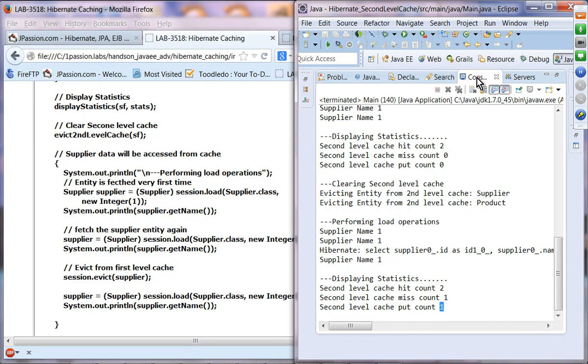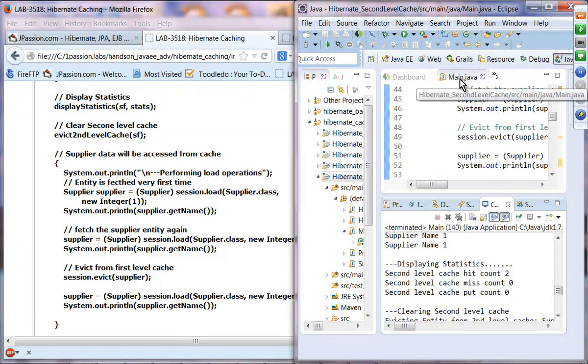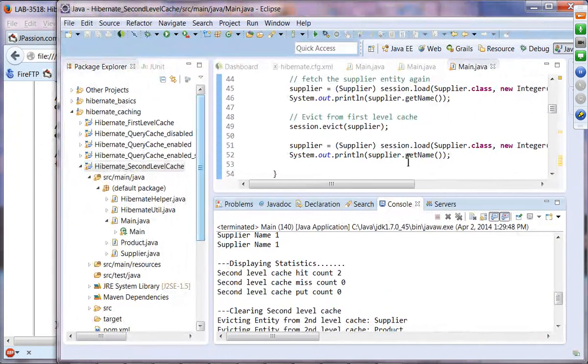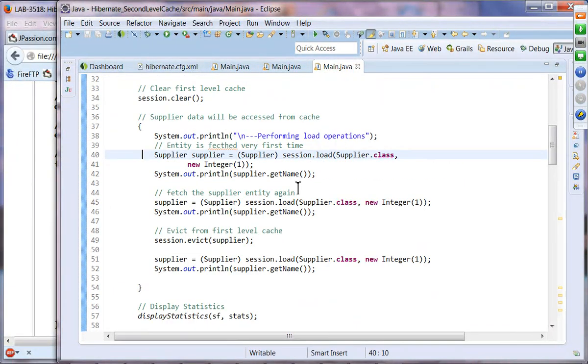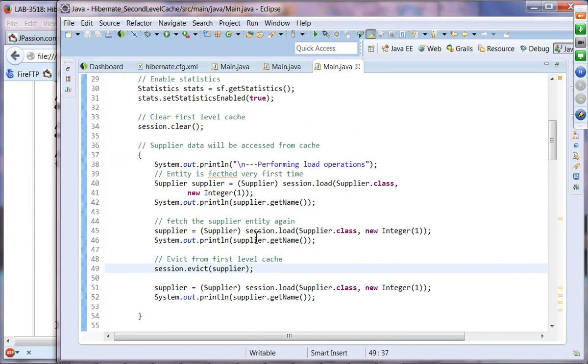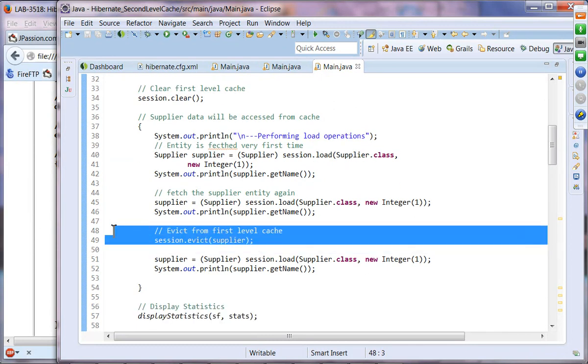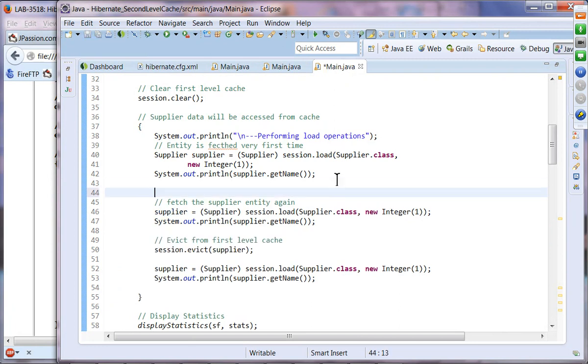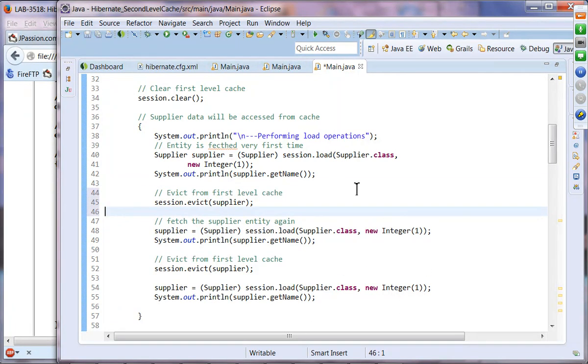Now the exercise, the modification that I want you to try, is that in this case, the first time, we are going to evict this entity even here. In this case, the entity is in the second level cache, but because we are evicting from the first level cache, let's see what happens.